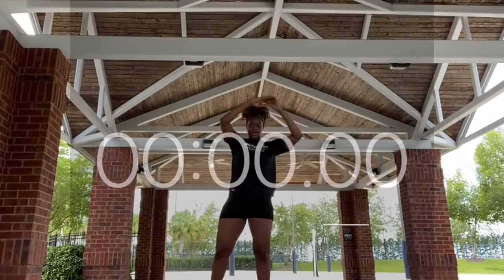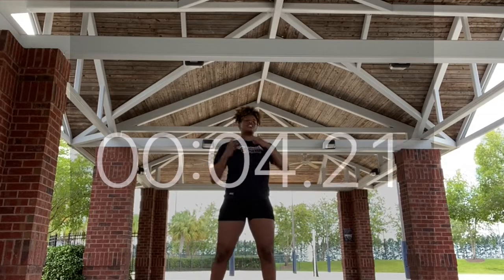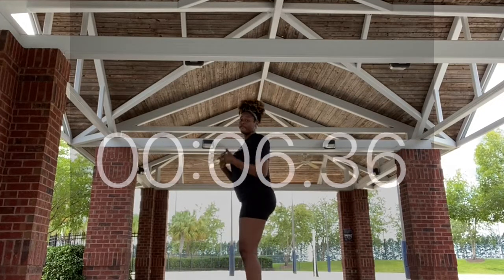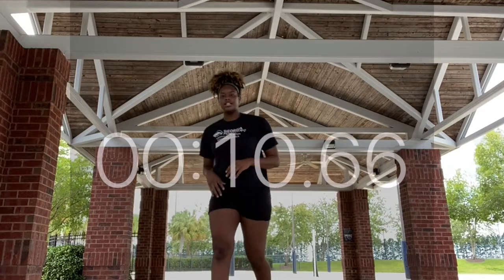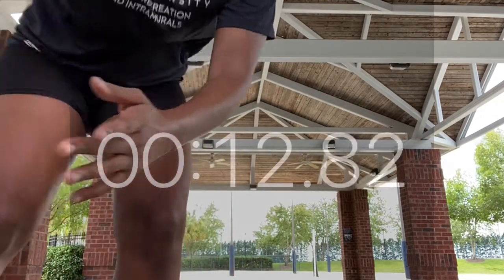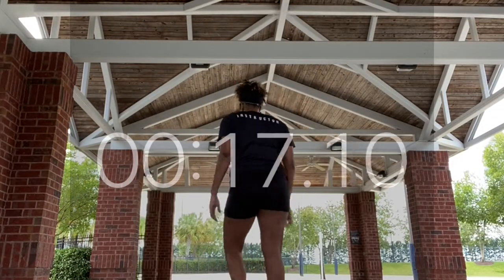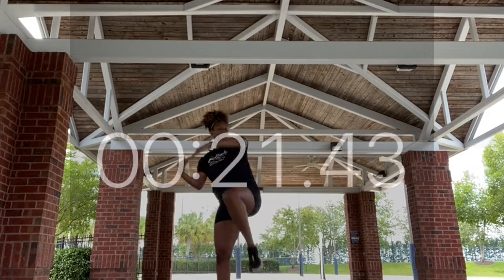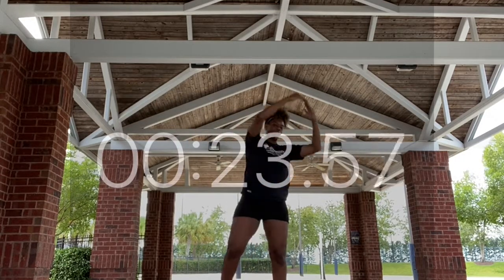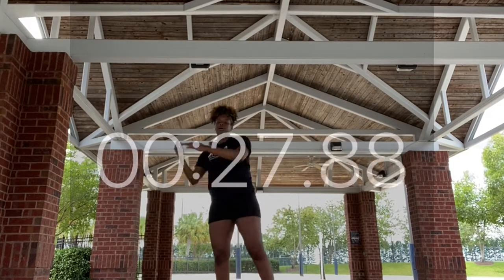Work. It's best to bring your knee through the loop of your hands, like so. Just like that, and get that ab nice and contracted. Looking good. Rest.